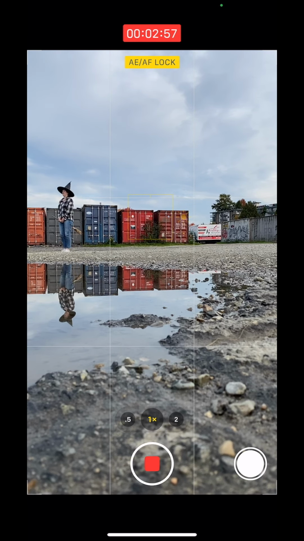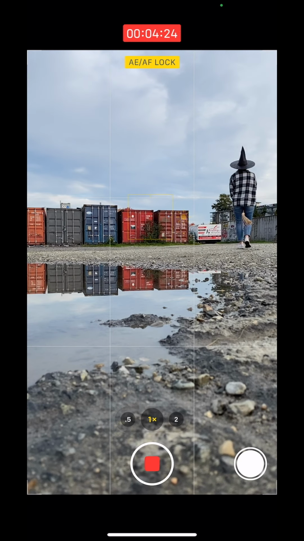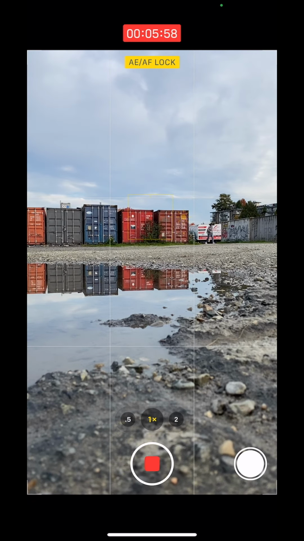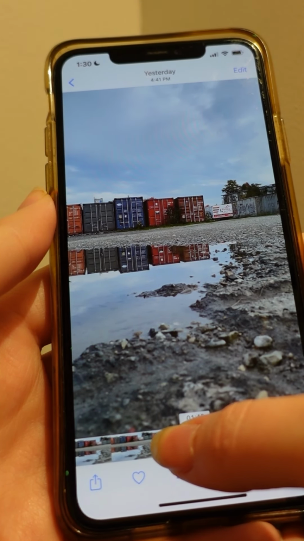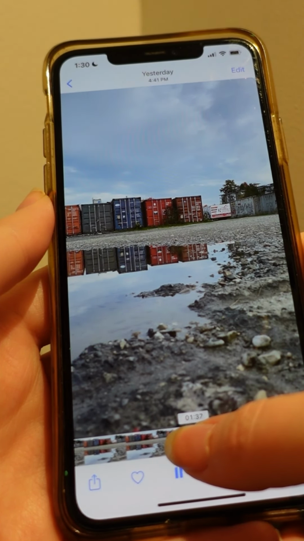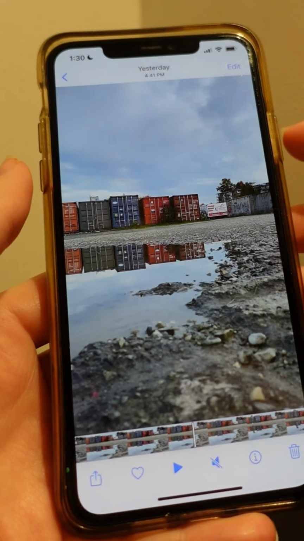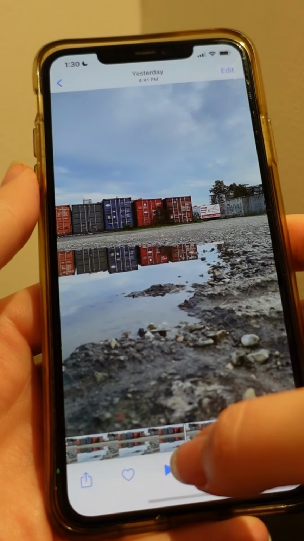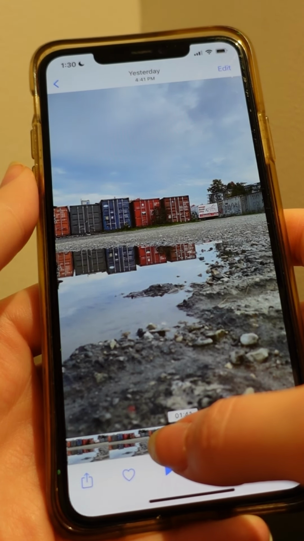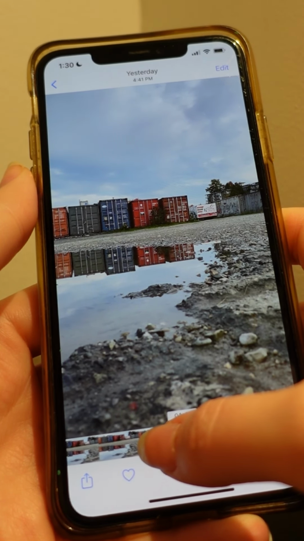So now you're probably wondering, okay, how do we cut out all the walking bits? Open up the video on your Apple camera roll, and what we're going to do is use the slider at the bottom to drag the video. Make sure you hit pause so that when you release this, it doesn't keep playing, because what we're going to do is take screen grabs of each scene, of each step.